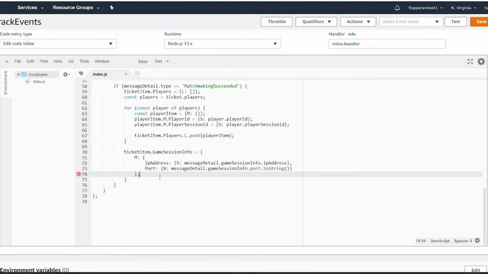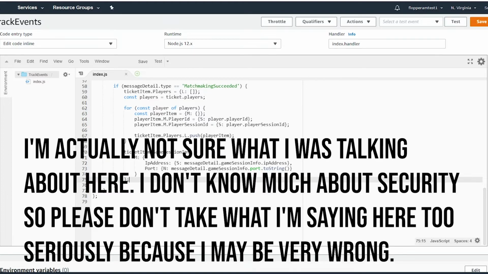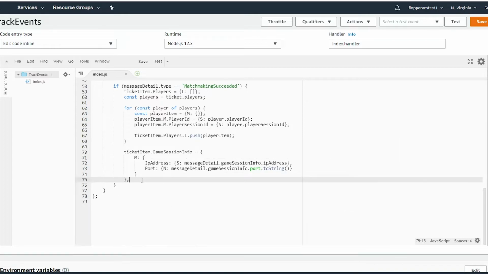I'm just going to add a semicolon here. Now, just a note, it's not generally recommended to store connection details like this, plain and unencrypted, really anywhere, since IP addresses and ports are technically considered sensitive pieces of information that can open your game up to DDoS attacks, for example, if they got leaked. However, for this tutorial, we are just going to keep the IP addresses and ports unencrypted just to make things easier.